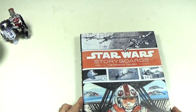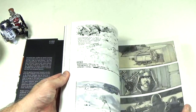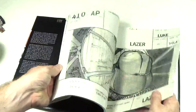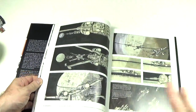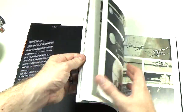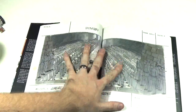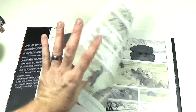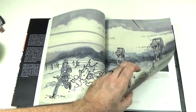We'll have a quick look inside. As you can see, it is absolutely filled with just the original art — they've literally just scanned it in and put it in a book. There are some great forewords in there, recommended reading. Some of the pages, you can see, have all the notes dotted around. It is just an absolute fantastic read.